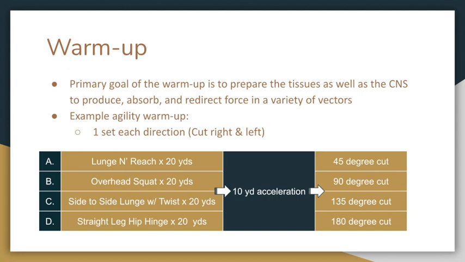Another thing you'll notice is that the DWMA movements that we chose typically expose the athlete to a lower center of mass, or otherwise it cues the athlete to somewhat stay low, which is a similar position that they'll be exposed to in any sort of deceleration or change of direction movement. After this warm-up, we can then get started with whatever agility work we have programmed for that day.